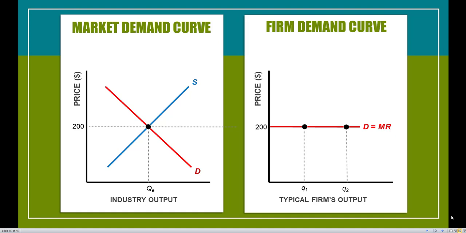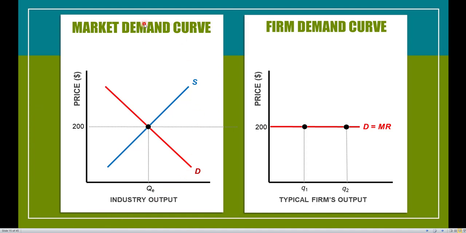With the assumptions we built up in the previous video, we can take a look at what the demand and supply curves are going to look like under perfect competition. On the left-hand side, we have the market demand curve. So this is going to include all the buyers and all the sellers for this particular good. And we notice that it's the typical downward sloping demand curve and typical upward sloping supply curve, and it's going to follow the same analysis that we've laid out with our supply and demand analysis. At the intersection of supply and demand, we have an equilibrium price of $200 and the equilibrium quantity industry output of QE. So nothing changes with the market demand and supply curves under perfect competition.